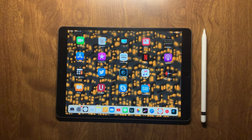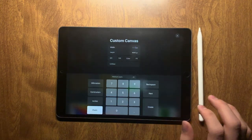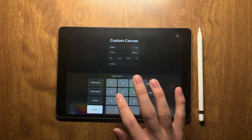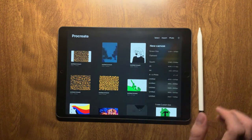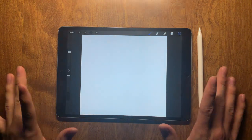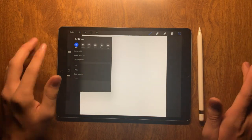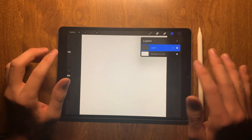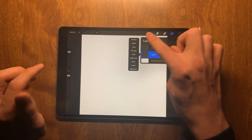Okay, now that we have the picture taken and edited, we can go into Procreate and make a new project. I'm going to do 4,000 by 4,000 pixels. That looks good. All right, now that we have our new project, we can go in and add the picture. But first, it already has a layer, so I'll make a new layer and name this one line art.